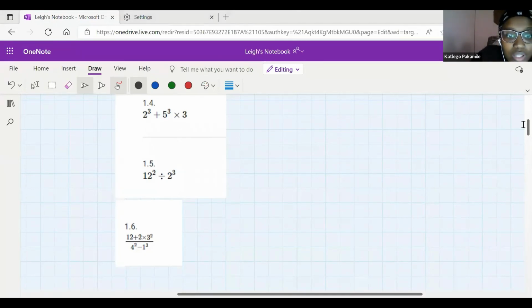Who else has their hand up? Masi Sazi, you still have your hand up. Do you have a question? Oh no, I wanted to say that I can fully understand now. Okay, I'm glad. I'm happy. Who else? Kumo, do you have a question? Kumo? Okay, Kumo, I'm not sure if you can hear me, but you can put your question in the chat. Yes, ma'am. Oh, there we go. Do you have a question? No, ma'am. I don't have a question. I understand. Okay, that's good.